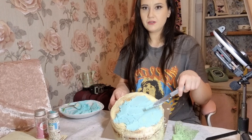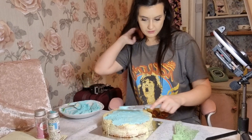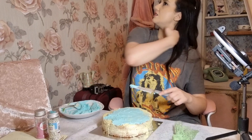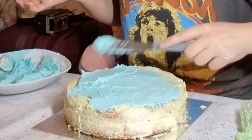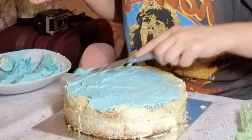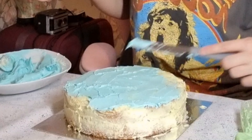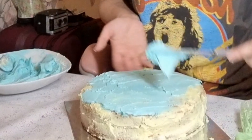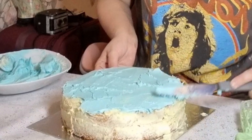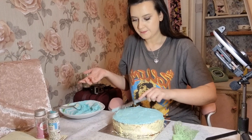I've got it in my hair, and it's also starting to slightly mix in with the crumb coat. We don't have to worry about that too much because it is a cream colour, so hopefully we can sort of blend that in a bit easier once we go in and smooth everything over. So now I'm just going to do the sides.